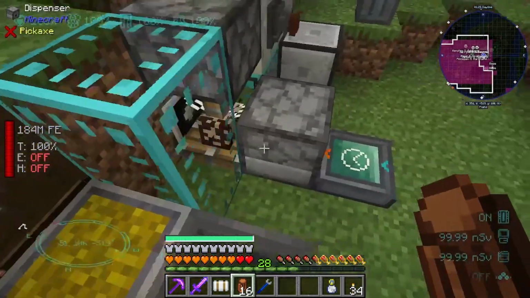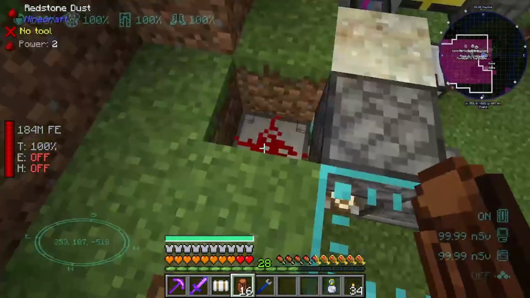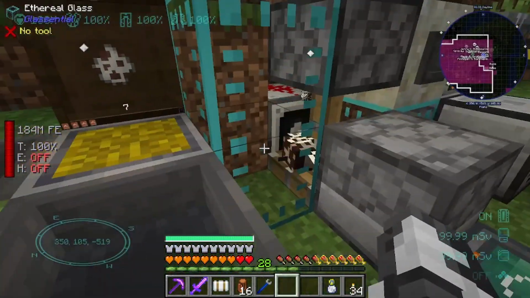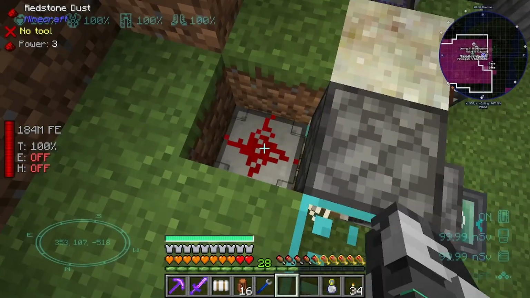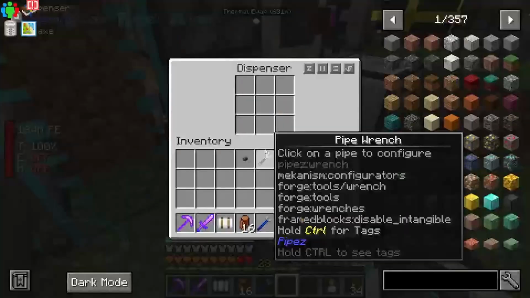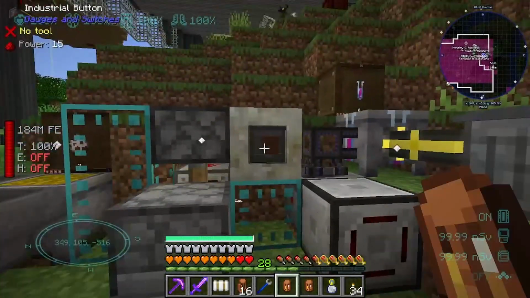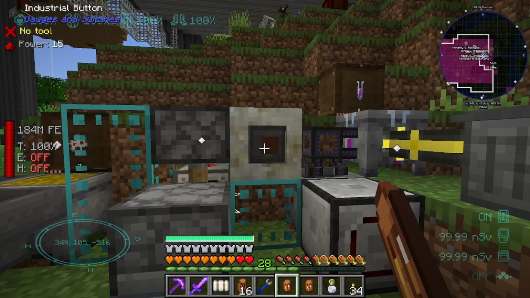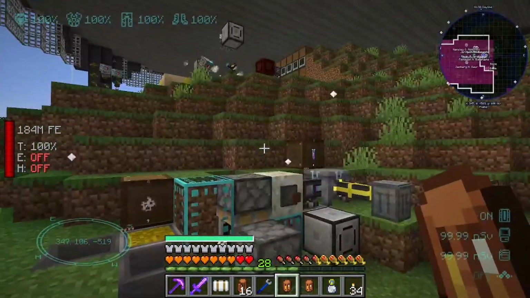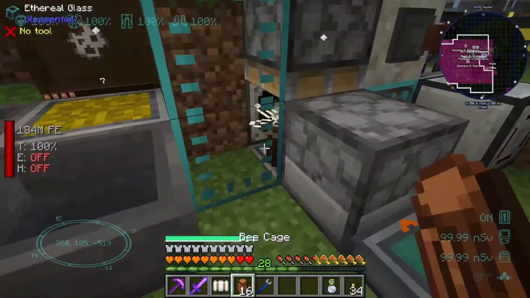Why are you broken now? Okay. Why are you broken? Okay, it wasn't like this before. Let's grab all of these out. There's a lot of bees in there right now. If I activate that... okay, everything seems to be broken. I just updated the pack, so there's a few bits that might be a little wonky.